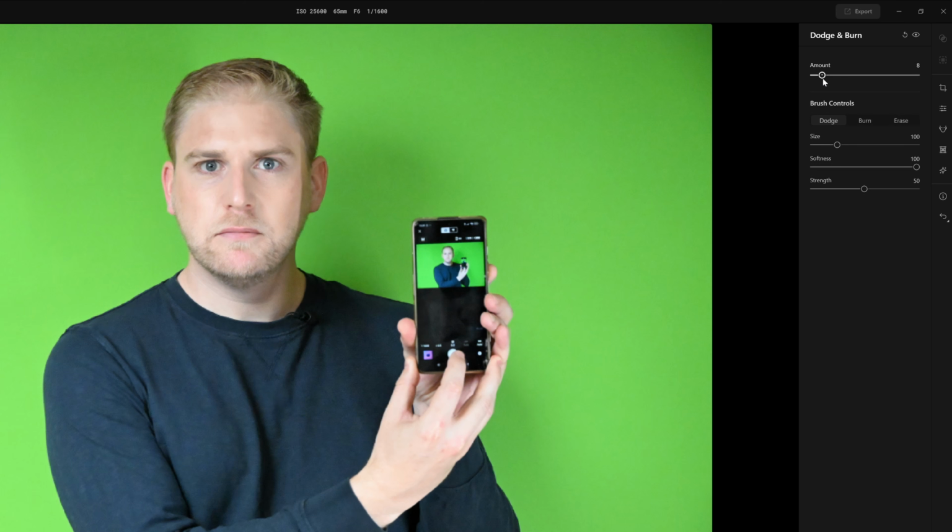So we can obviously take that, and if we got some areas that are underexposed, we also want to be able to take the size of this a little bit down. So it is underexposed there on my neck. So if we had to do that, it actually will start to bring that out a little bit. I might need to increase the amount to say 15, 16. If we do that, it'll start to bring out my neck a little bit more, maybe up to 30. Not really meant to be used for shadows because you should have done your lighting perfectly, which obviously I didn't, but it can help.